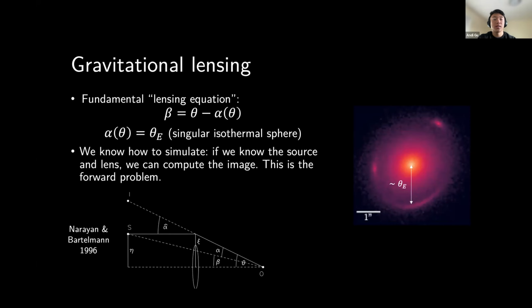For different types of galaxies, the functional form of alpha may differ depending on the mass distribution. And since it turns out that dark matter makes up a large fraction of the mass in a galaxy, the typical number is something like 80%, that's why modeling lensing can help us understand dark matter, because dark matter is believed to really dominate this lensing effect.